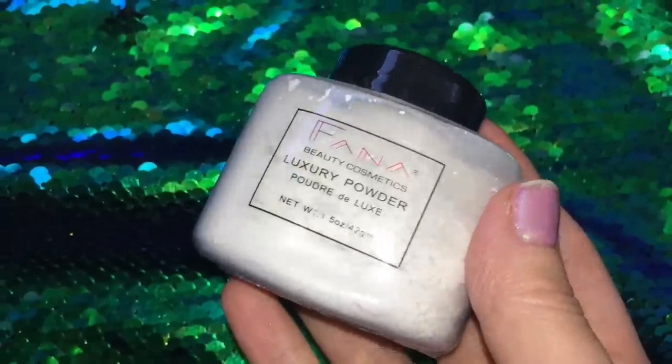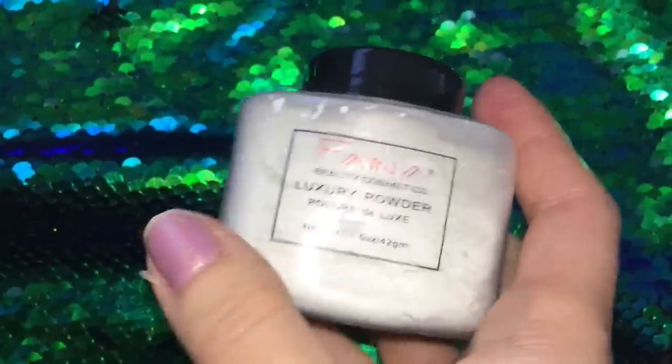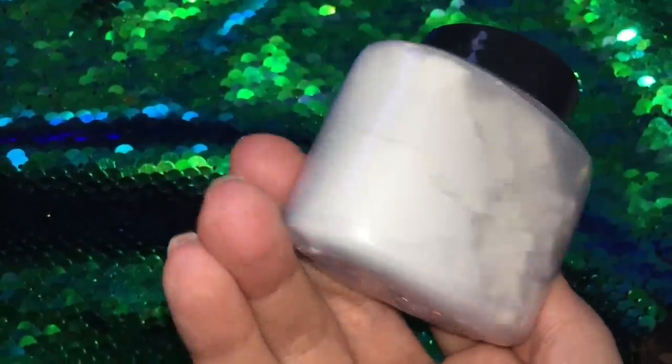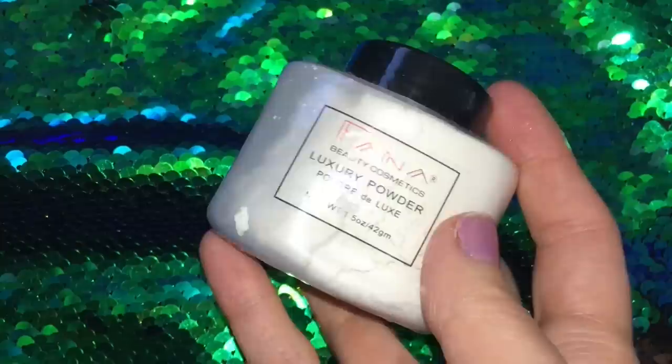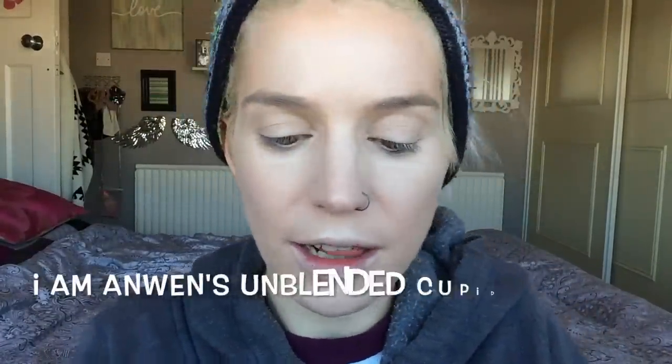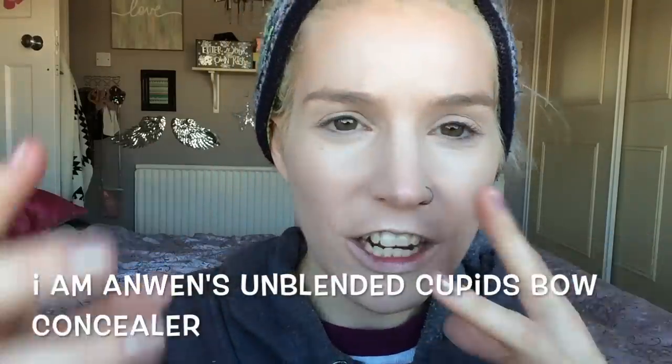So I'm going to be using this loose setting powder. This is by a brand called Phoera. I actually got this on eBay, not AliExpress, but it's kind of the same thing. I'm sure you'll be able to find this on AliExpress. This is the luxury powder, in the shade 01. It is a very light, white powder. It doesn't really have any shimmer in it. It is just a matte finishing powder, but I really like that.